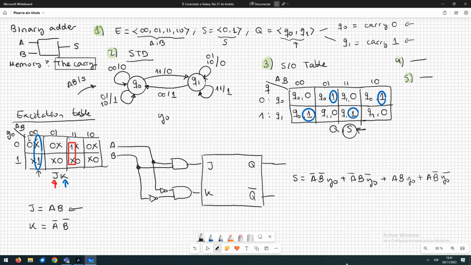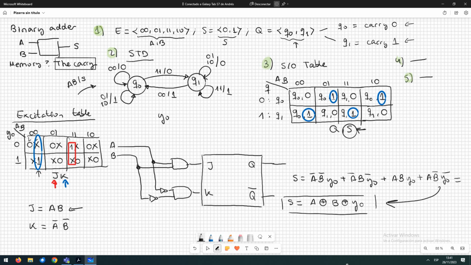If you apply here your knowledge about logic gates and Boolean algebra, you can write the above expression like the XOR of A, B and Y0. If you don't know how to pass from here to here, just let me know, ask, I'll tell you the steps. Okay?